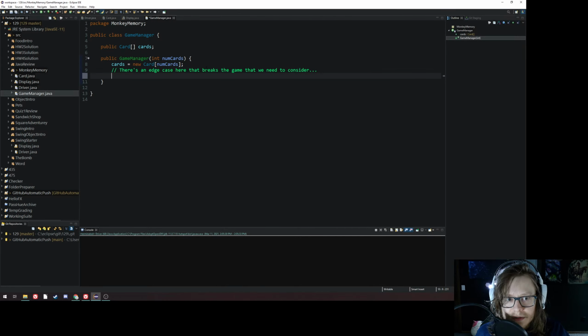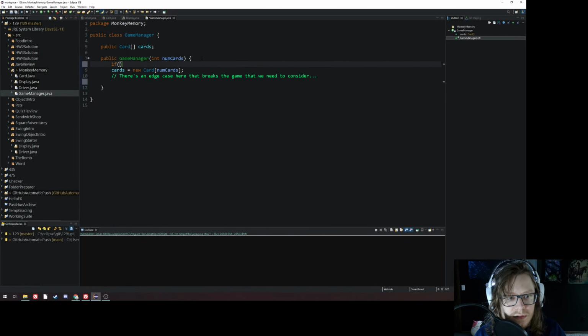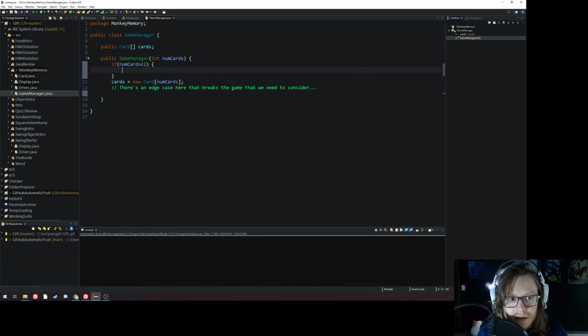Aside from the obvious ones like a negative number of cards or 0. So if we really wanted to handle those, and we probably ought to, we should say something like if numCards is less than, let's say 2, which is the fewest amount of cards you could probably play with, then we want to just set it to 2. Just override it to a default. Do something like that.